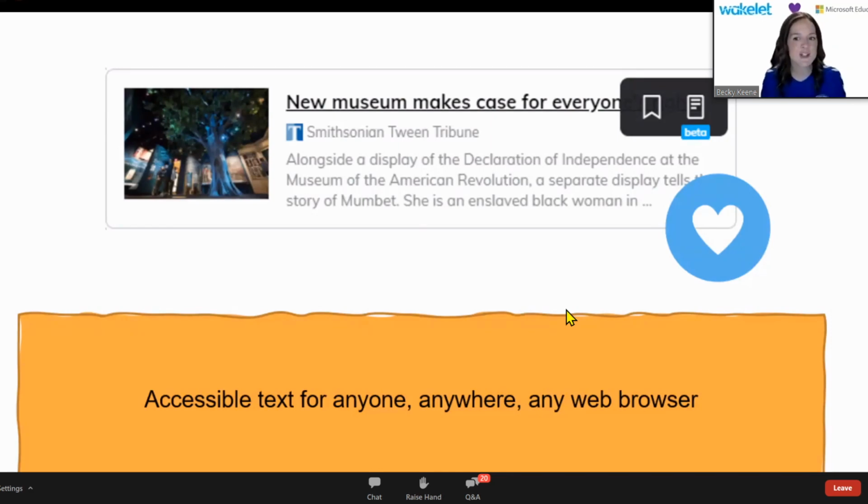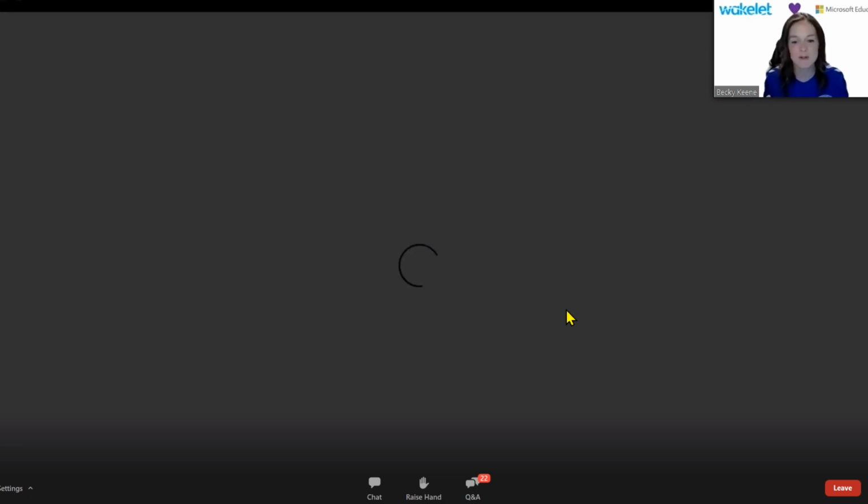But this is actually, I'm going to say it, Mike, more powerful because it has the complete package of all the Immersive Reader features, and it pulls whatever article you've sent your students or parents to. And then you could be using any web browser. It's not browser dependent. So this is gigantic. It blew my mind when I heard this was coming to Wakelet. Just massive level of excitement.